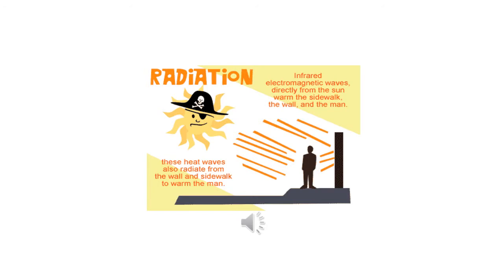Looking at the picture, you see how the waves are depicted as straight lines. It is because they will not curve around an object. Think about the sun and the earth. Only the part of the earth that is facing the sun receives the light. The other side of the earth is dark.